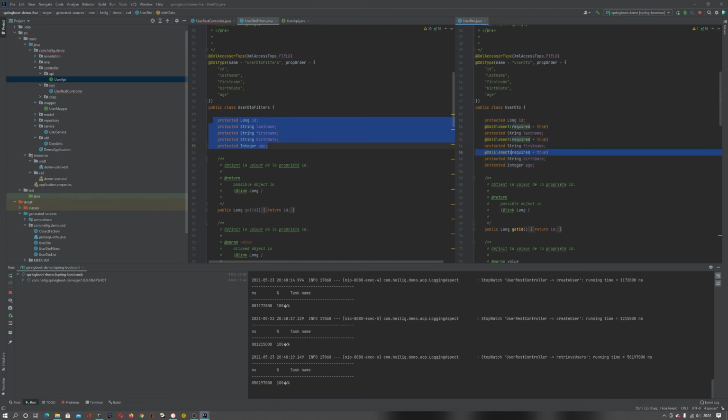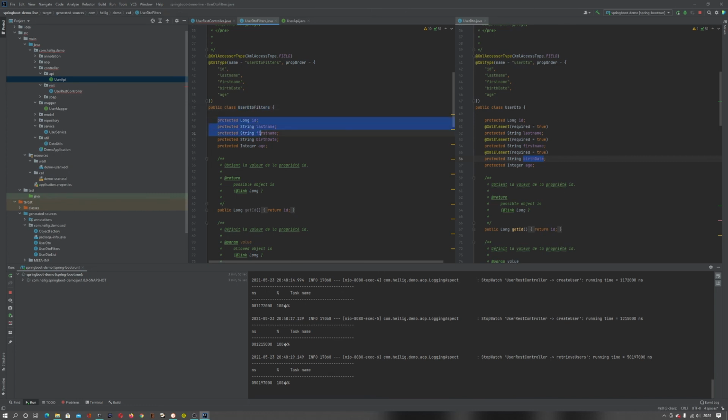required. So it means if I want to update my user in my database, if I use the user DTO, I am forced to provide a last name, a first name, and a birth date. So I cannot update separately the last name, the first name, and the birth date. So I have created a user DTO filters. It will be for a following video where we can do some filters on the read operations from the CRUD.